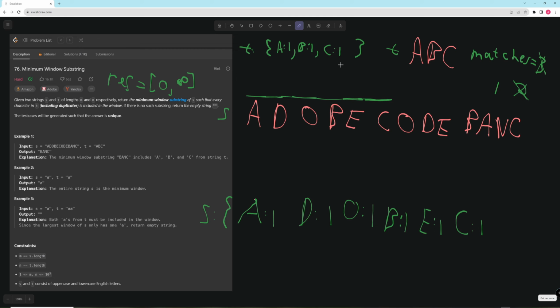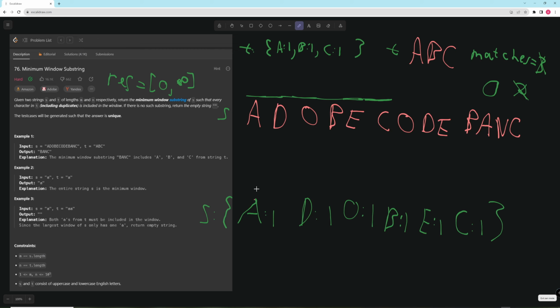Okay, so now the C does match, so matches is going to be 0, and now we're saying our T string is in our string, and it is, right? We have all the characters. We have an A, a B, and a C. But can we shrink it? The way we're going to test if we can shrink it is we're going to look at the left, and we're going to say, if we delete this character, was it a match? And will we still have a match?